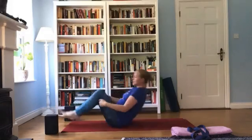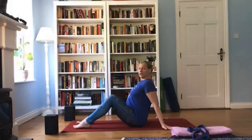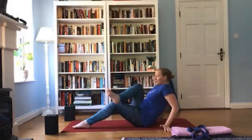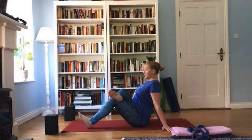The second version is seated, where we want a very long spine, proud chest, and then bring your right foot on top of the left knee. If your knee is weak, you push it towards the same side corner of the mat. Open up the chest. And you can lift that left foot and dig the heel into the floor.